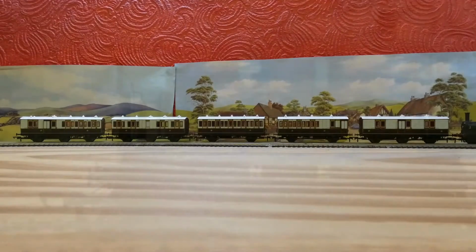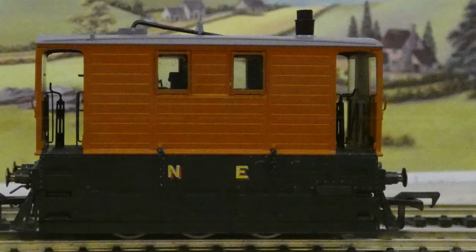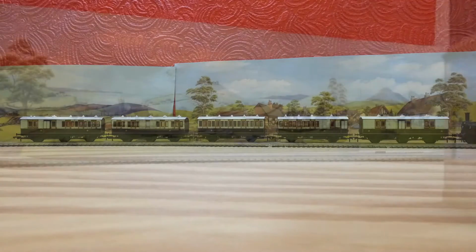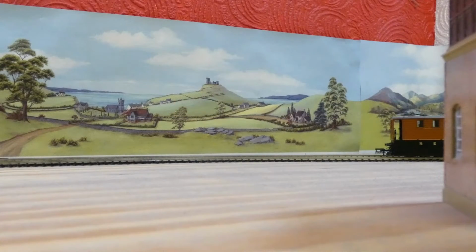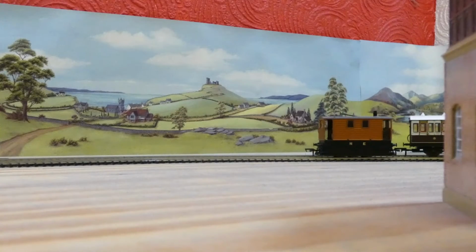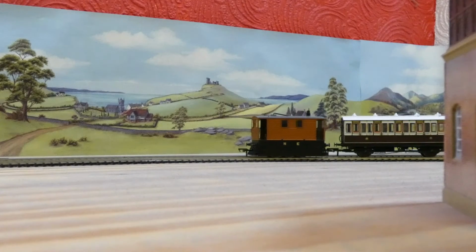And then we had the Rapido LNWR J70 for something different. It was my sort of tribute to the Thomas Tank TV series where Toby gets some museum coaches, and to me they look like the LNWR livery coaches, if I'm honest with you. So that was it with a milk wagon on the end. Like I said in the detail parts, these do match up pretty well with the Railway Children coaches and even the Hornby ones. No pre-grouping coaches were exactly the same, so I can run both if I wanted to. I know people bash the Hornby ones, but they look quite okay.